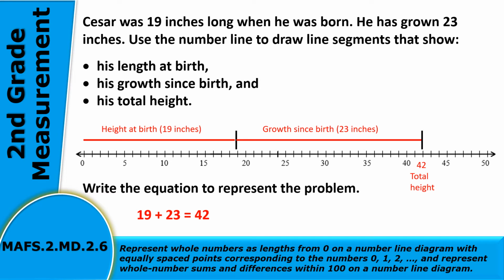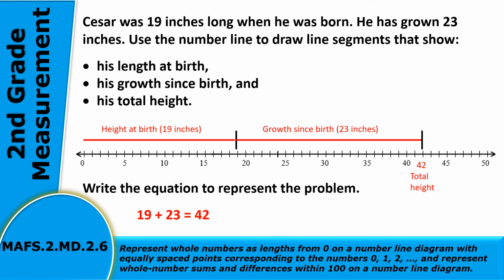Do your line segments look like this? Because Caesar is continually growing, there is one long line. However, it is broken into two segments to show how tall he was at birth, and we usually say this is how long the baby is since they can't stand up yet, and then how tall he is now as he continues to grow. Let's look at that more closely. We measure a baby from feet to the top of the head to find out how long he or she is when they're born, just like we would measure you now.